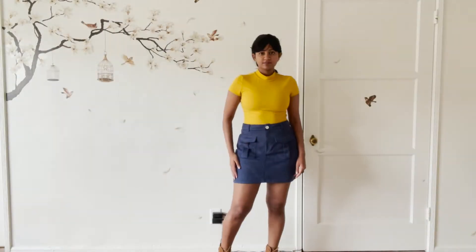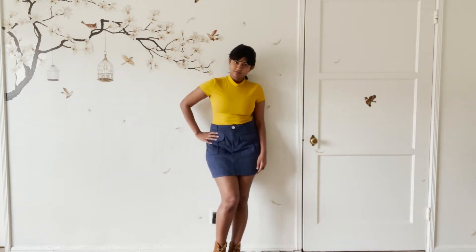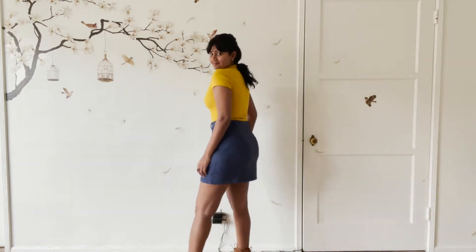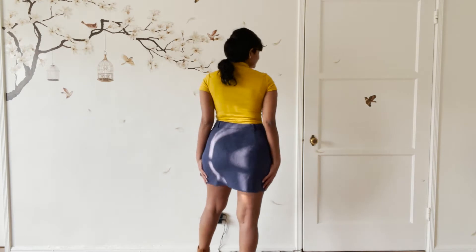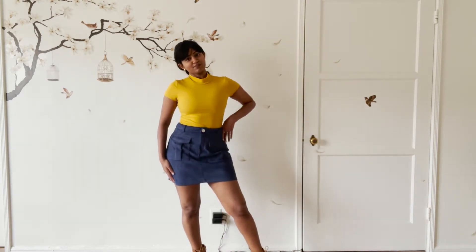The next color combination is yellow and blue. These are complementary colors — about three colors apart on the color wheel — but they actually look good together. The trick of wearing complementary colors together is sometimes just toning the colors down, making it a shade. So instead of looking crazy together, they look muted but still play off of each other. I particularly like this combination with what I'm wearing: a sort of mock neck tee that's mustard, paired with a pencil skirt that is a muted navy-ish blue.